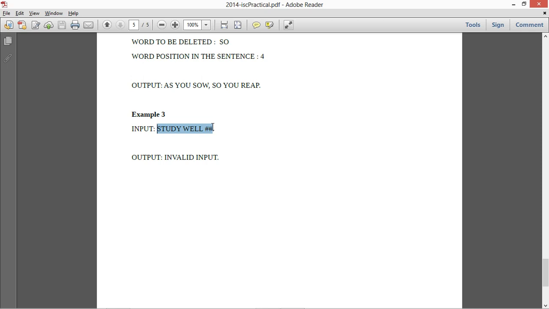As I told you, if we start considering special symbols like comma and hash, then the complication of the code will increase. So I guess this is invalid because there is no space there, or there is a space here. Why is it saying invalid input? Oh, okay.